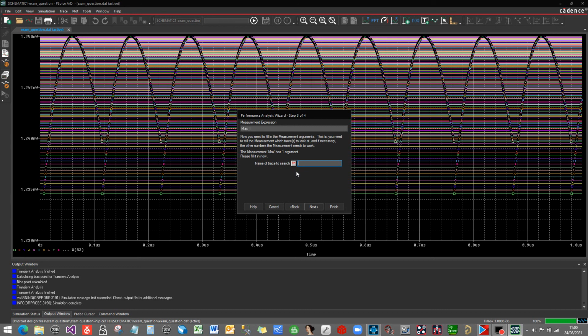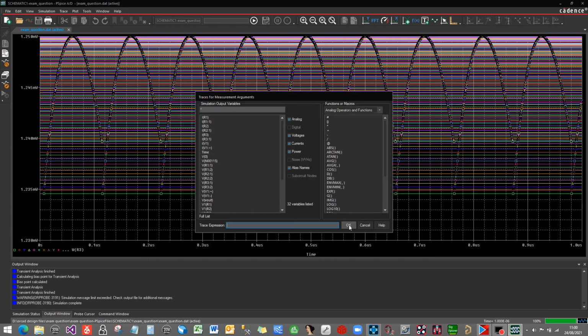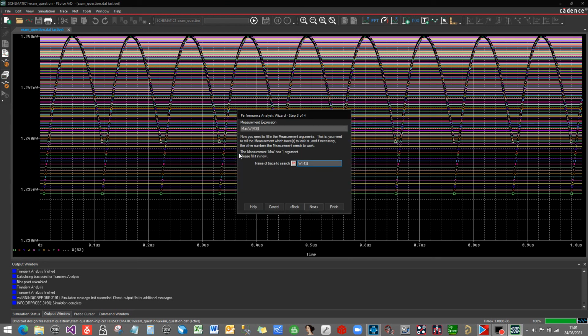Now, when you do a simulation, it simulates everything in the circuit, so you have to know what it is. Obviously it's R3, but if you're not sure, you can click that button and you can get all these ones. Now obviously we're interested in power, so we click W(R3). It stands for watts. If you can't see watts, just make sure it's selected there. So press OK, and there you go, it's built up that equation.